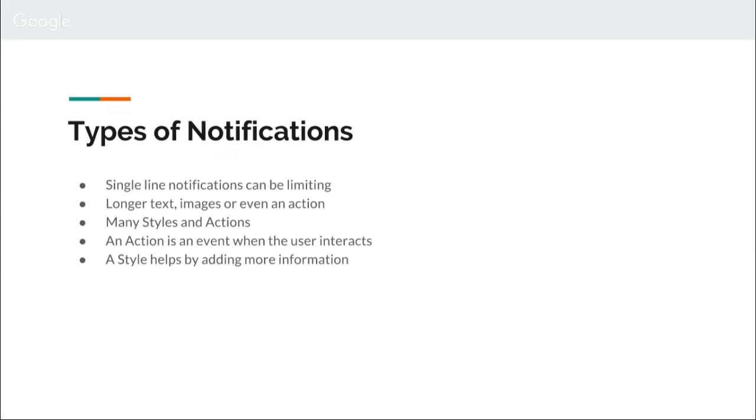A style shows more information about the event, right? Like a long text or an image. And there are also ongoing notifications, like the download manager I mentioned, or the music player. Those are ongoing notifications because they stay on the notification drawer, they can't be dismissed. That usually prompts a dialogue, and they can cause exceptions and errors.